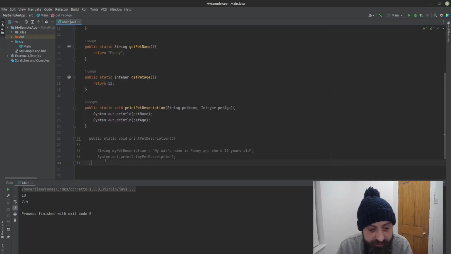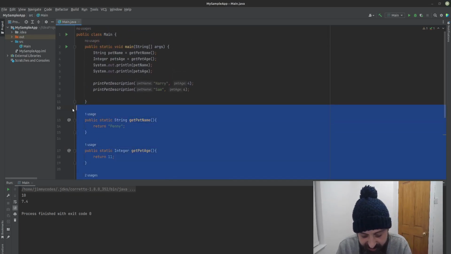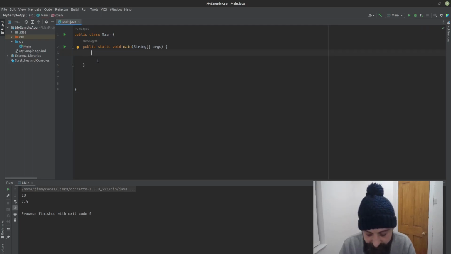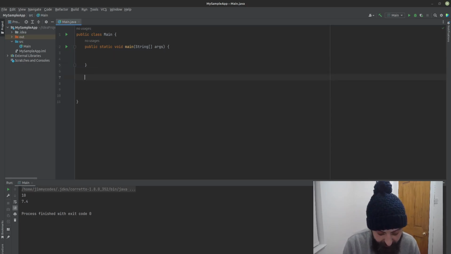I'm going to remove the code that we did in the last lesson just because I'm going to pick a slightly different example here. What I'm going to do is create a method that just takes two integers as the parameters and then just returns the two integers added together. So let's create that method now.